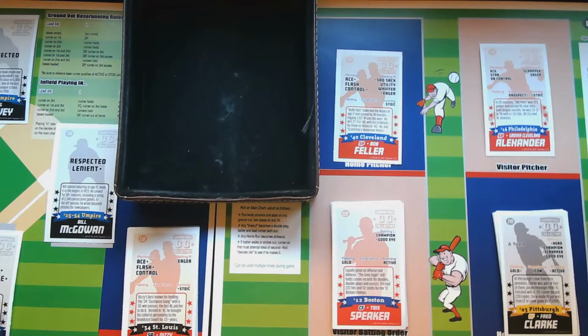So we're ready to go for the Metropolitans. Their lineup includes Tris Speaker in center field leading off, Tony Gwynn in right, Joe Morgan at second, Ralph Kiner's designated hitter, Jim Rice in left, Ernie Banks at short, Johnny Bench behind the plate, Buck Leonard at first, and the human vacuum cleaner Brooks Robinson at the hot corner. And again, on the hill for the Metropolitans, Grover Cleveland Alexander.